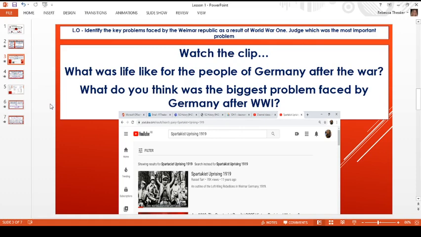And then later down in the clip, hopefully you were able to identify as well that along with the social and financial issues that plagued Germany, there were also a lot of political problems as well. So lots of different radical political groups decided that now was their opportunity, that if they were going to seize the moment, now was that moment, that Germany was in turmoil and it needed a new leader. So we see the rise of different radical groups on the different sides of the political spectrum, which we'll look at next lesson, really sort of scrambling for power.